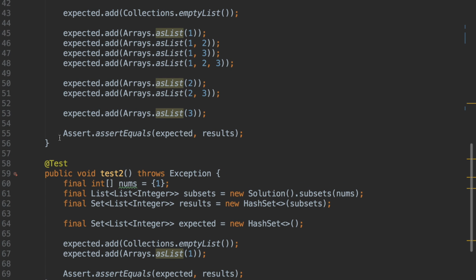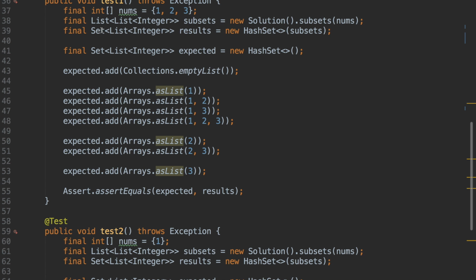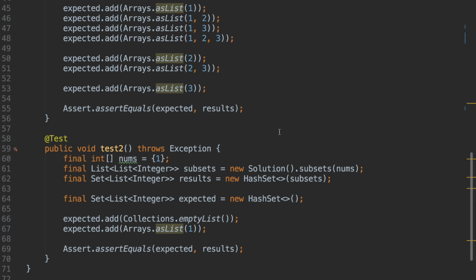Last, we call an assertion to compare the expected set and our result. We will insert everything into a set, so the sequence of those lists doesn't matter.